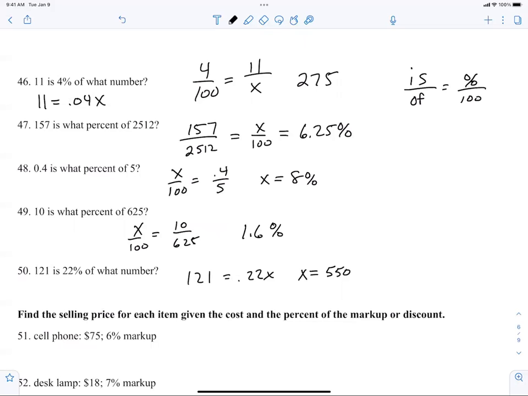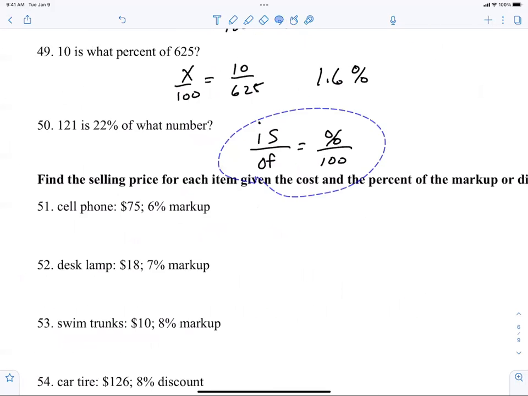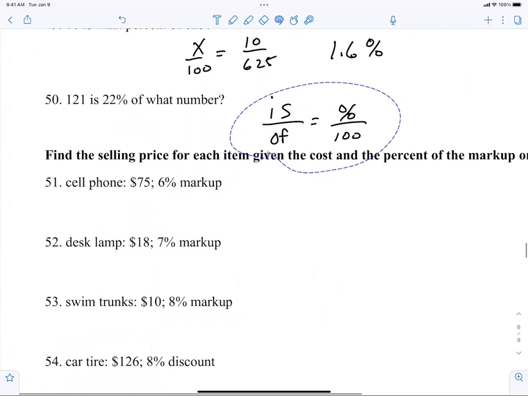So I'm going to erase number 50, and you're going to write the equation for me, because I know how smart you are. This is not going to be hard. You just didn't pay attention. All right. So what number's next to the is? 100. Yes, because it can't be the percentage, right?